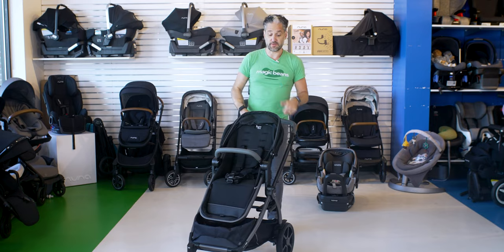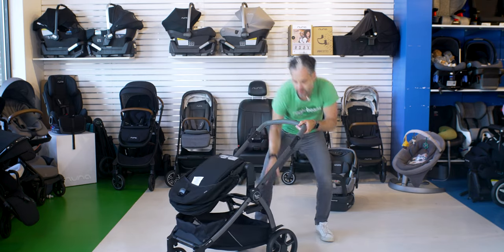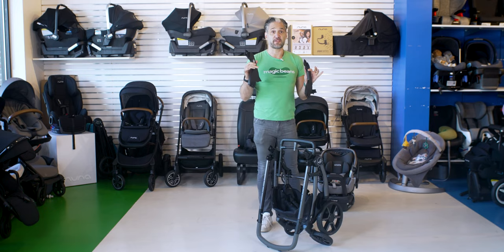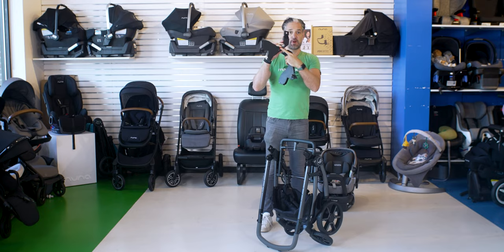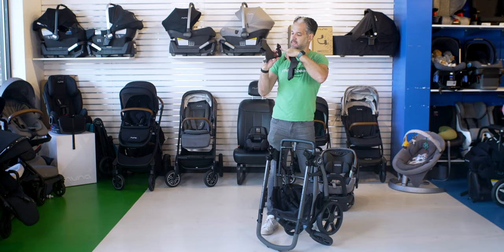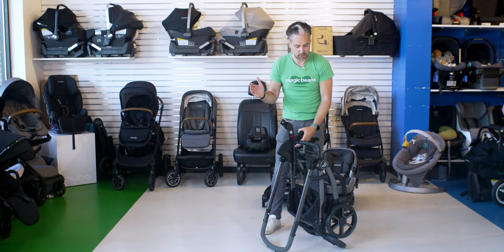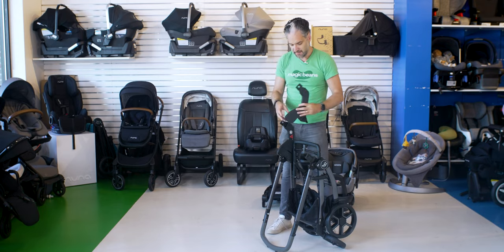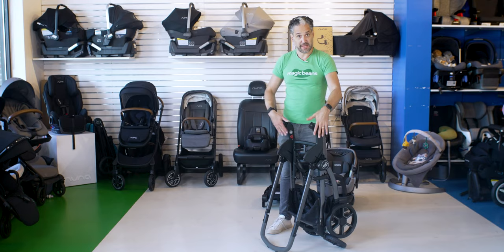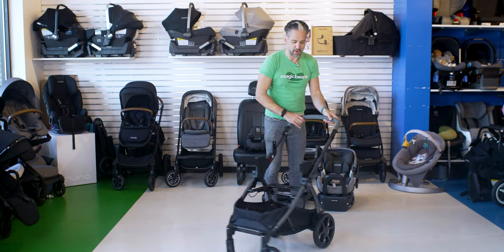Let's talk about how to turn this into a double stroller. Fold down the stroller, then take the seat off — you just pop that off. The trick to figuring out the upper adapters: look for the upper adapter with the warning label facing into the stroller, with the little square facing you. I click it in — so easy. For the other upper adapter, mirror the other side and click it in. It works really, really easily. Note: you have to have the stroller folded in order to attach the upper adapters. You're only going to do this every once in a while, and it's super easy. Now the upper adapters are attached, so open the stroller back up.